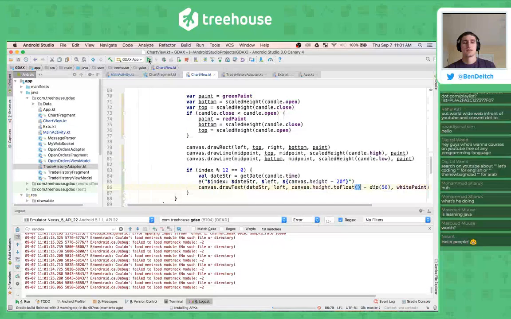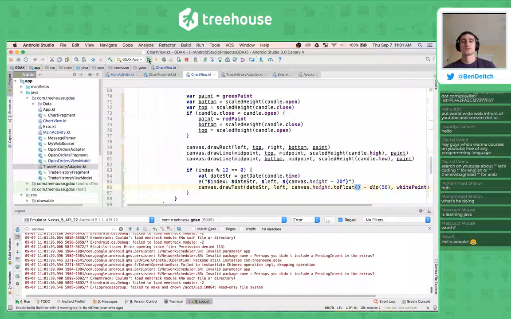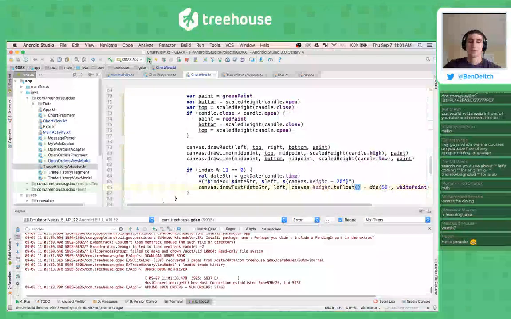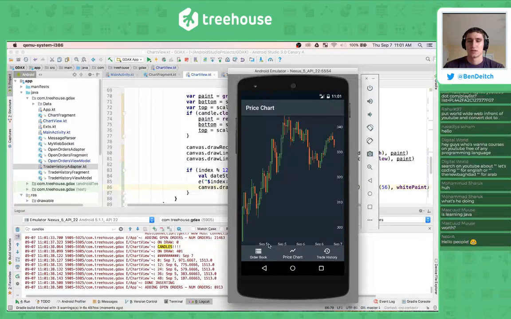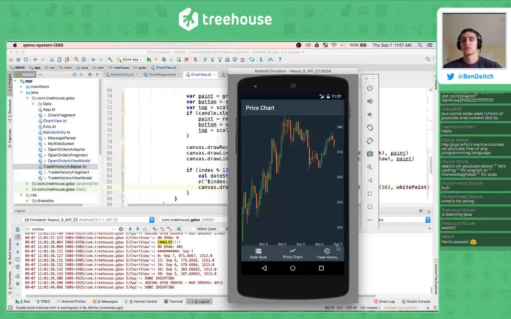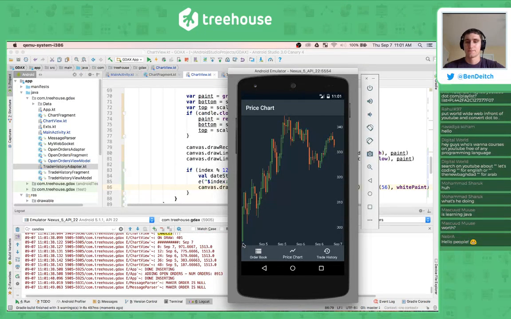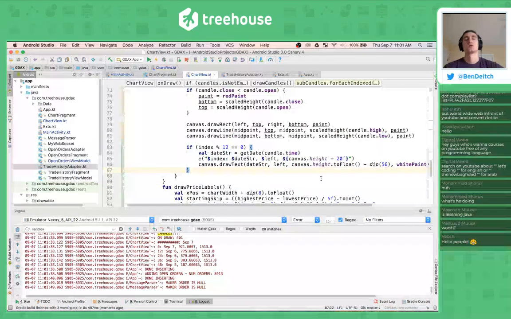So we might want to make it only print on ones where mod 12 is not 0. We might want to use something else for that. Let's look. Price chart. Yeah, so we would rather have this September 7th, this one right here, be over here. So we can do that. Let's change this to, so how would we get, that would be the last index, so that would be index 59. So 59 mod 12 would be 11. Let's see what 11 gives us.